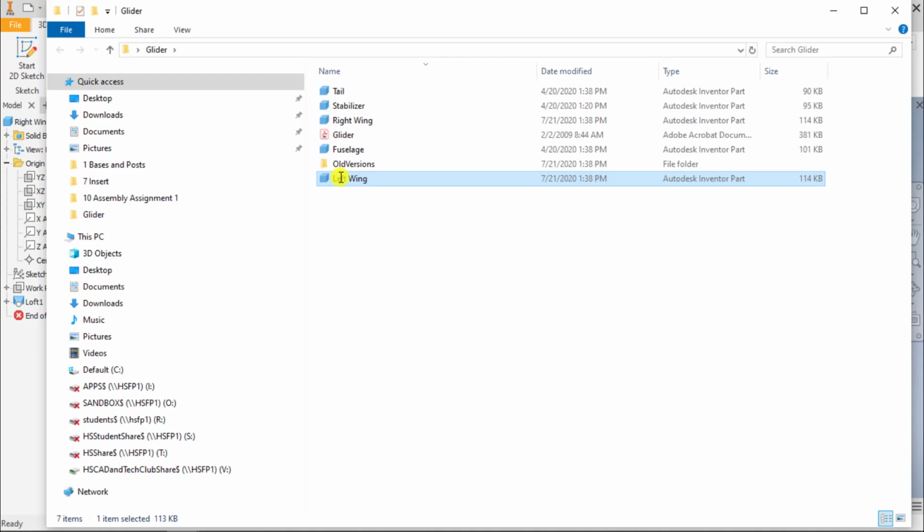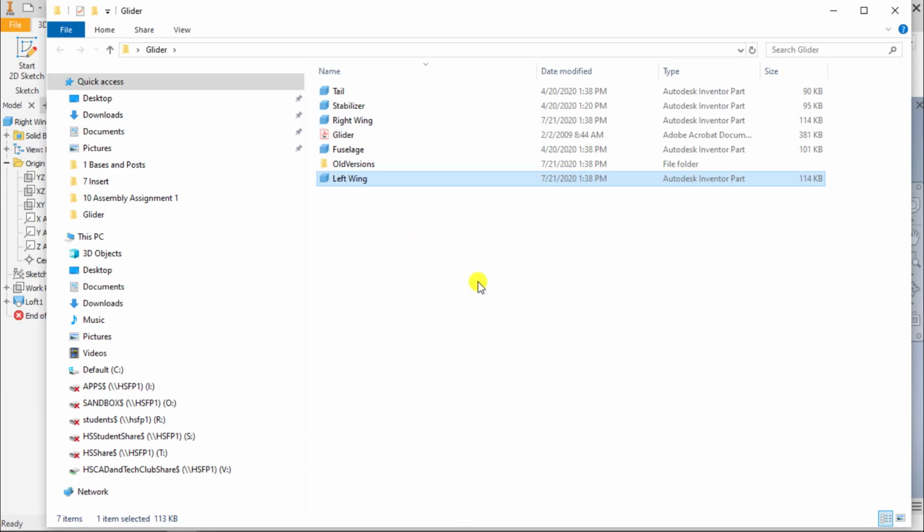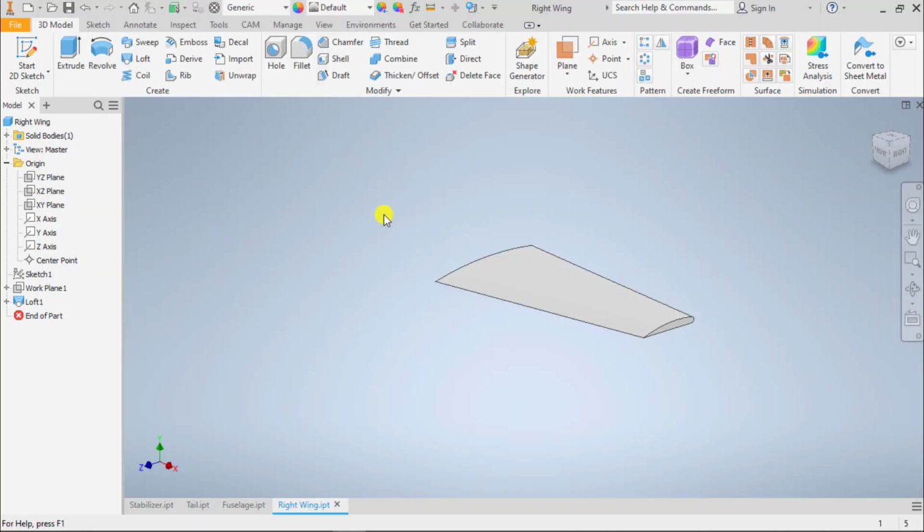Now this is an important point here. Please do not get in the habit of using a program as a file management tool. That's why we have Explorer, which is what this is here. This is your little folder button down here in Windows 10. Please, please, please use this to manage files. If you go into Inventor and try to save a copy, or do a save as, you start working on the CAD, and all of a sudden you realize, oh no, I forgot to do a save as. So I would highly recommend that you don't use Inventor to manage your files. Use Explorer. Then what I can do is simply double-click left wing, and now I open.